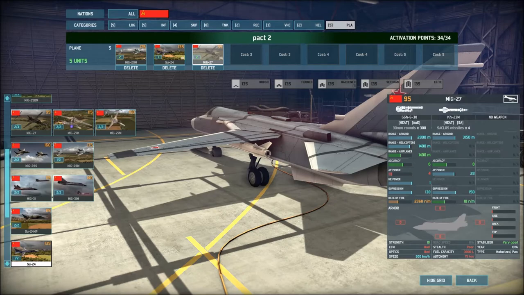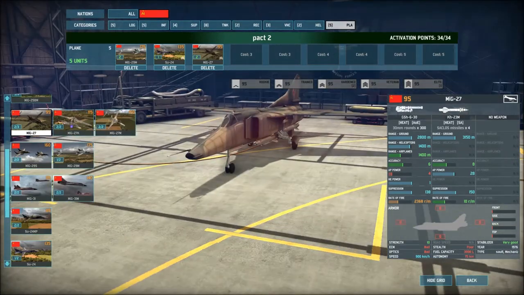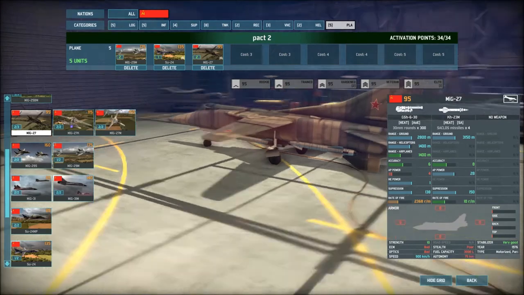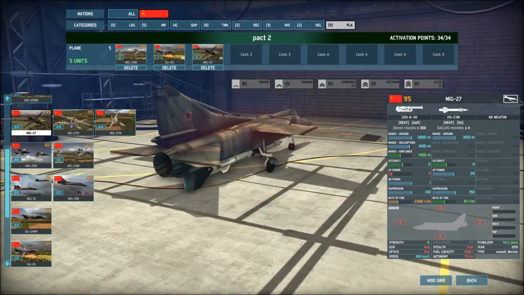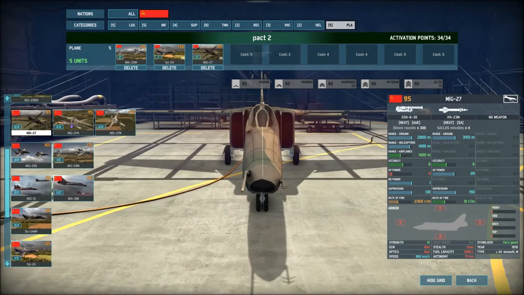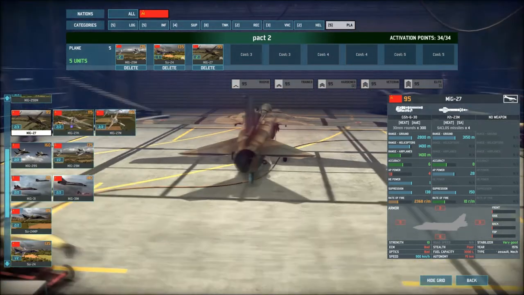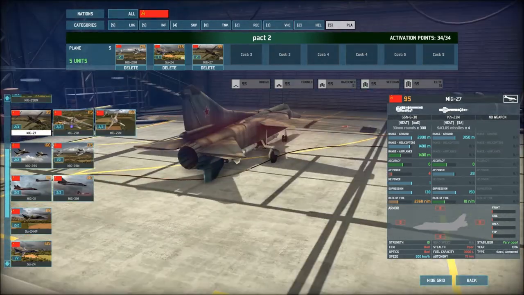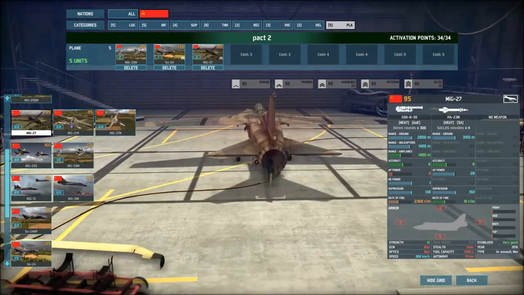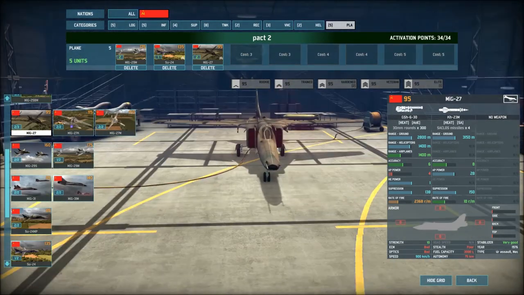And last one, MiG-27 with Kh-23M missiles, ground target plane, really good to snipe down enemy units. I don't use the planes to... Yeah, I'm really careful with my planes. I don't just send them on a bombing run and kill some stuff.